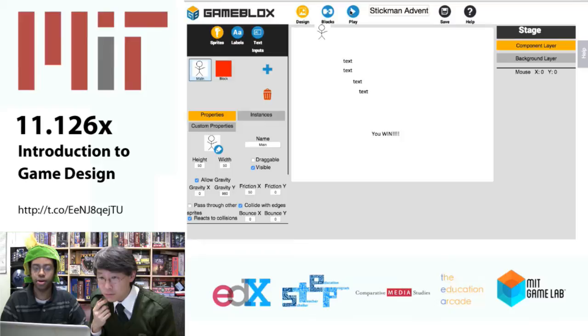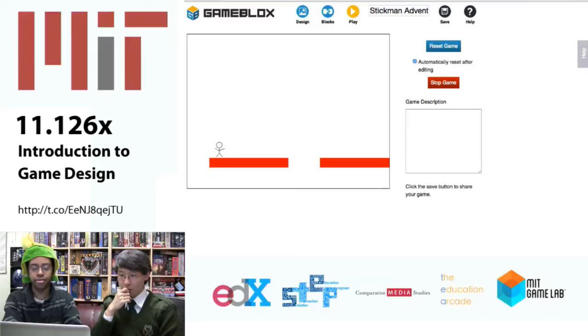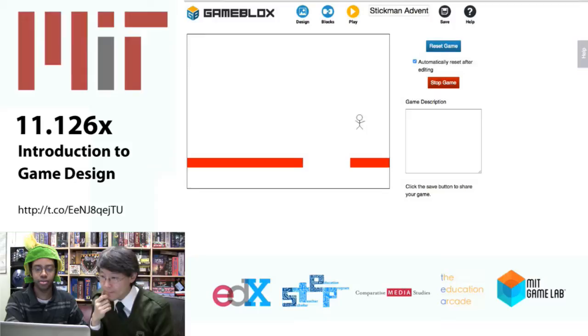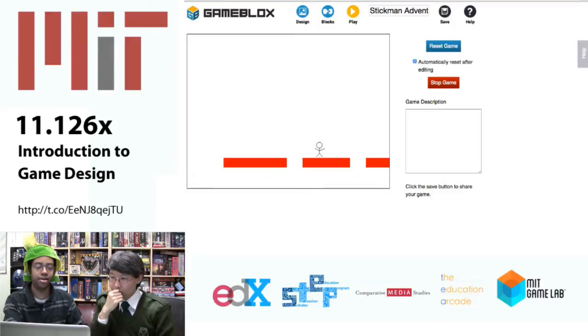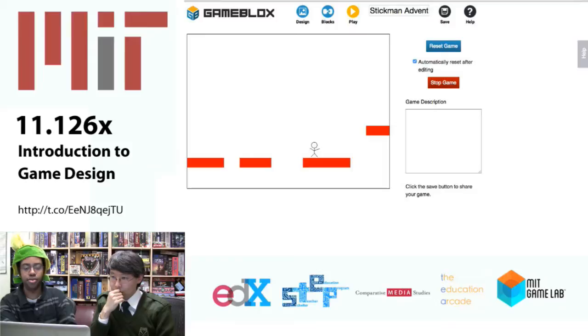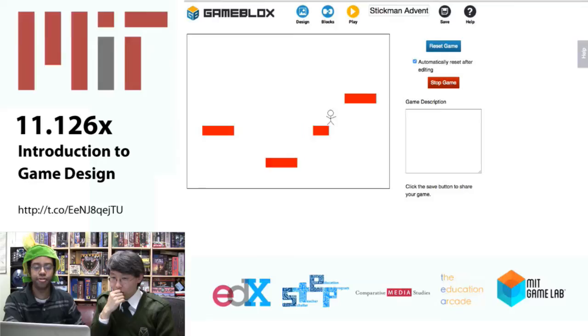Okay. So this is a game that a student made here. You have this little stick figure that's moving, and as you can see, there is gravity enabled, and they have different sprites going in and out. And what you'll see is that this guy can have multiple costumes, basically a look of him actually moving. And the game becomes more difficult as it goes faster and faster, as I'm going to lose right in front of your eyes. And hopefully it won't be terribly embarrassing.